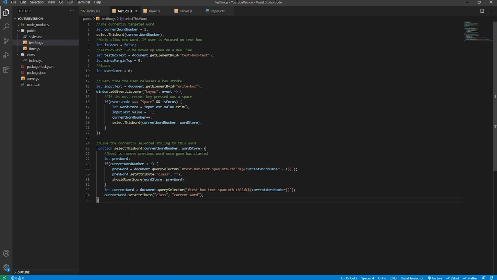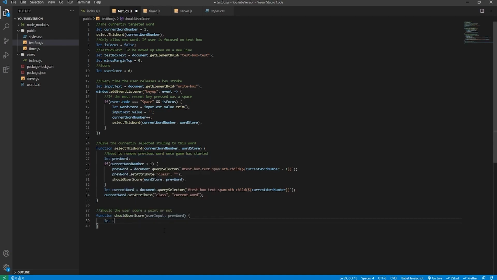So we need to create this function, so we'll go on a new line, and then we'll write out a comment. We'll say should the user score a point or not, and the function will look like this. It will be shouldUserScore. We'll put in the user input. Second argument will be prev word. Actually, no, we won't keep the name consistent. User input's different, but we know what it is.